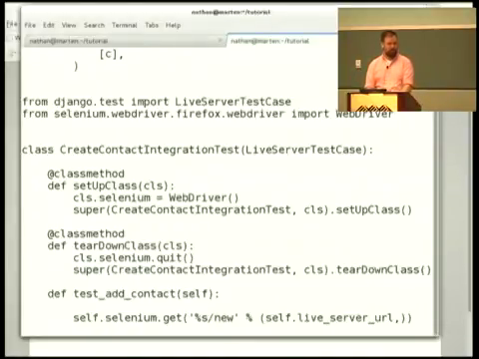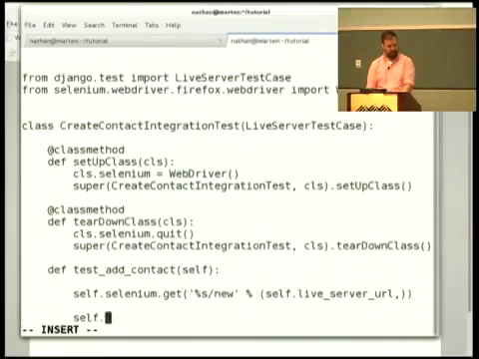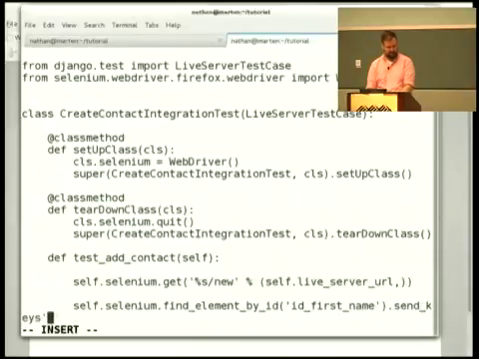But so we're going to get the /new view, which you remember is our create contact. Then we're going to do Selenium find_element_by_id, id_first_name, dot send_keys, Joey.